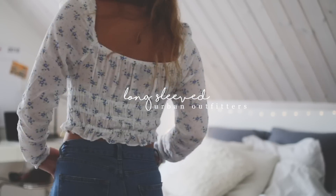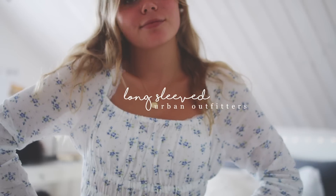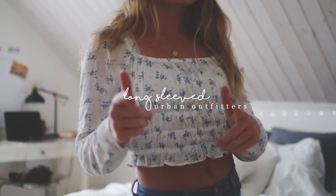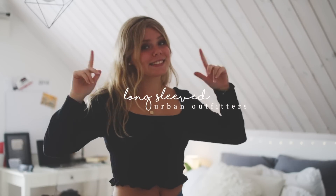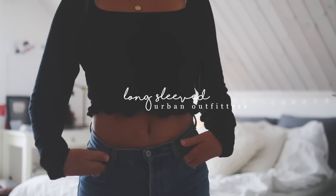Then from Urban Outfitters I also got this — this is like my favorite piece. The camera is focusing on something back here like a ghost — it's really cute, I love this one. I thought it was off-shoulder when I first saw it in the store, but it's not. It actually looks like this, and the cut is so nice. I got this in two colors: a flowy floral pattern and a navy blue pattern. It looks so cute with high-waisted mom jeans and just a necklace.